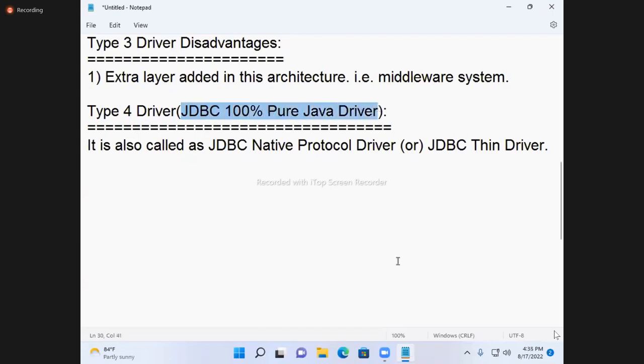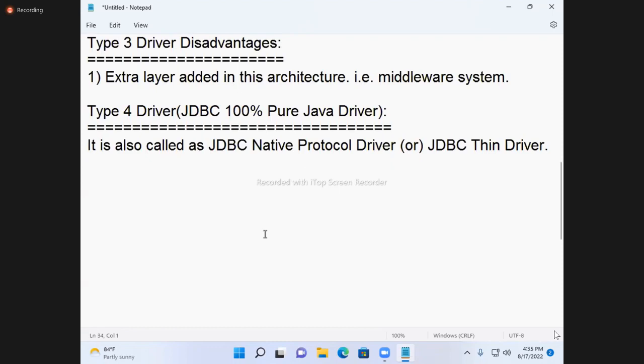It is only Java, but the native protocol, the protocol the database understands, is there. Conversion is not required. Native, database understandable. What is thin? You will see in the architecture.